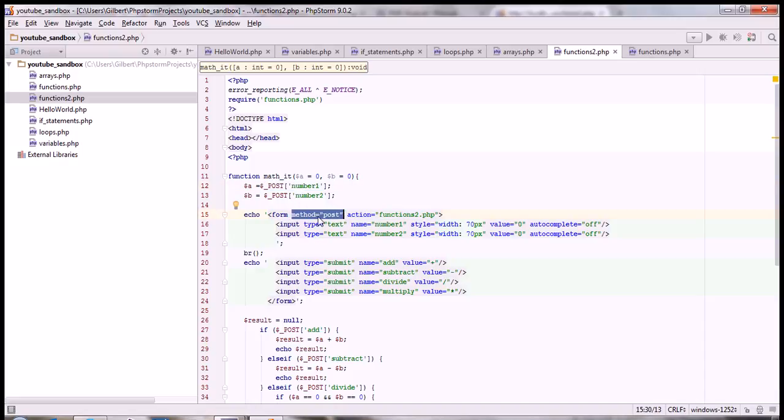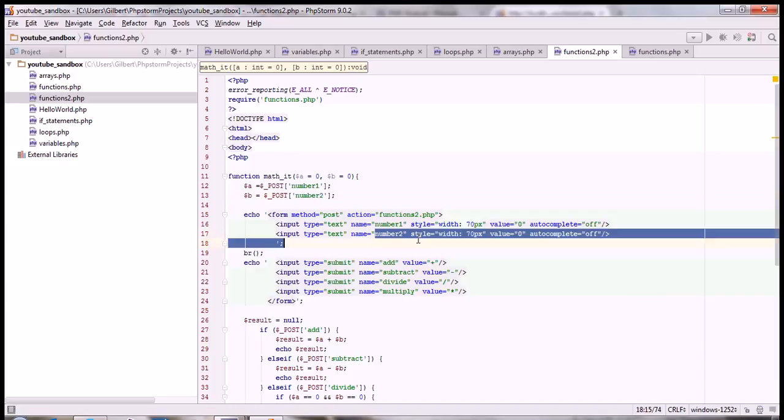So when a post happens with the name, pretty much this is name. Post uses the name, so this is referring to this. So A is going to hold the value of the input text of number 1, and B is going to hold the value of the input text number 2.